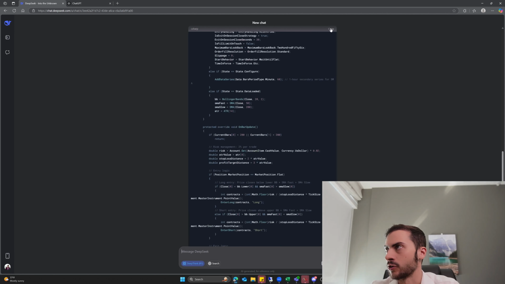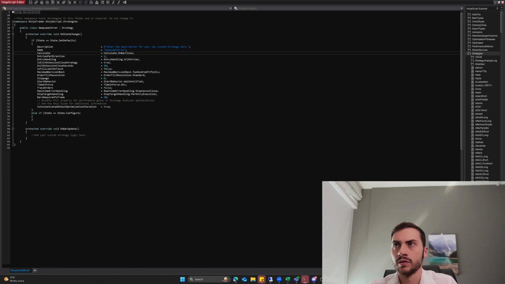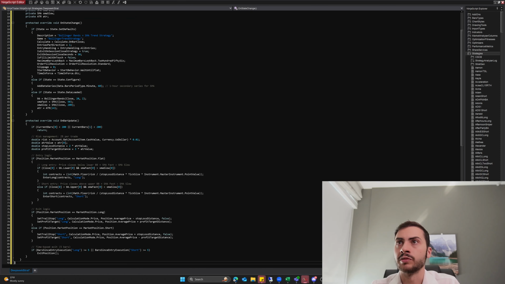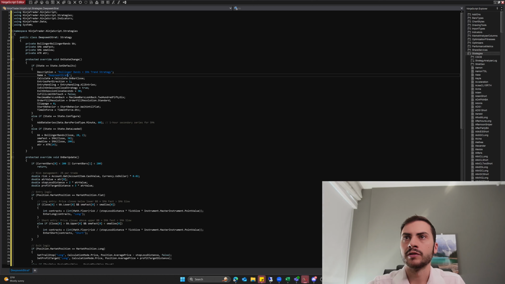All right, so I'm gonna copy this source code, replace it, and I'm just gonna rename the strategy to what I had before, DeepSeek strat. All right, looks like it uses a Bollinger Band and simple moving average trend.